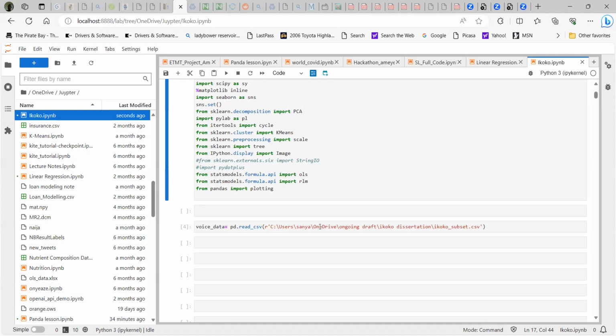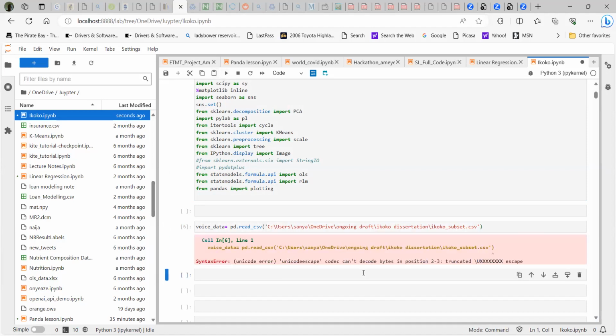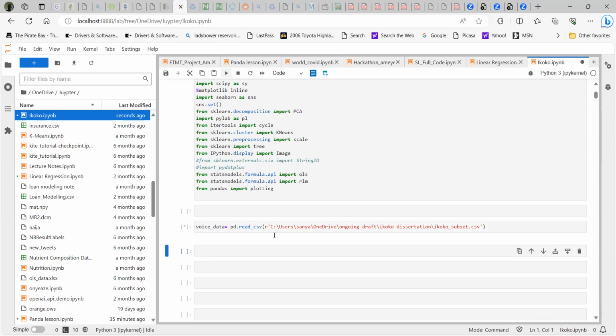If you notice, there is an r in front here. What this r means is that it's like an escape function, because I'm using the Windows addressing system, so that Python will know to read this as an expression to import. If I remove this r and try to run this code, I'm going to get an error, because Python will not understand this backward slash. So putting this r is one way of doing this, and when you do this, you'll be able to import.